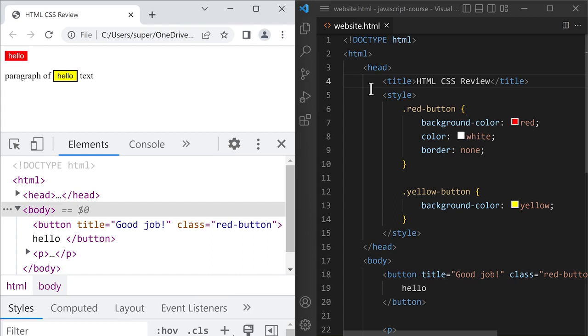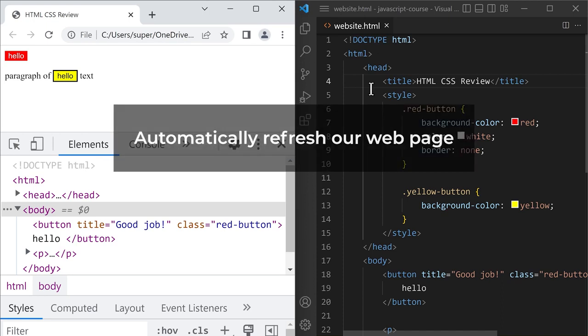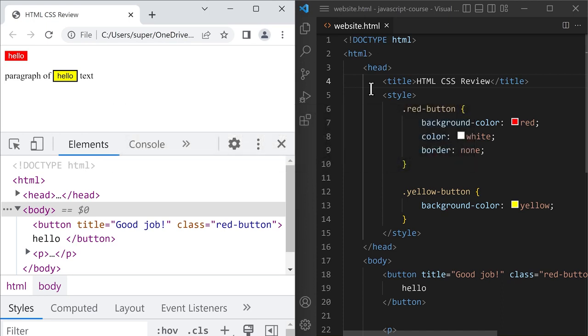Another benefit that we get from this structure is the ability to automatically refresh our web page when we change our code. So far, every time we change our code, we have to save and then manually refresh the web page. We can actually automate this by following the structure and then installing a VS Code extension.